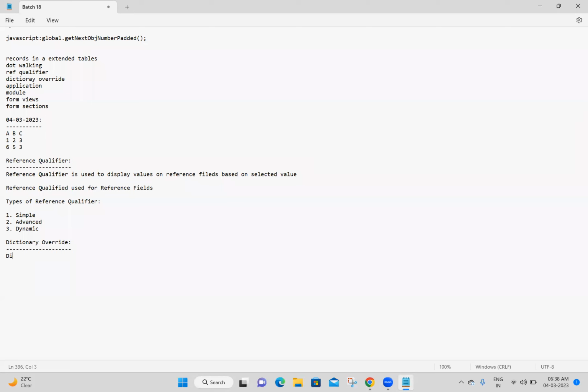Dictionary override is used to override the child table field properties without affecting the parent table field properties. Okay, guys, got it?